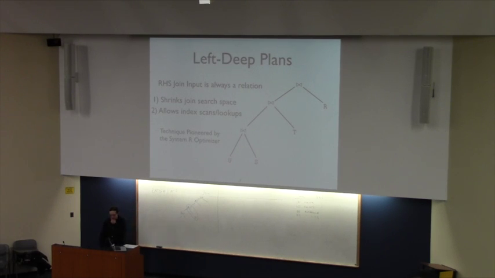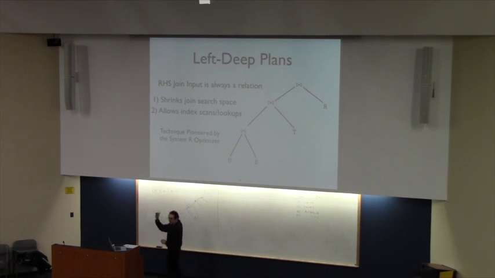The other advantage is this. Many of you by this point have implemented some form of hash join in your project. How does a hash join or a hybrid hash join work? Or more precisely, how does the hash join that you implemented work? You get inputs from two different data sources. What do you do with those two inputs? Can you speak up? Okay, so you pick the small one, and what do you do with it? You hash it. You build a hash table over one of your two input streams, and what do you do with the other one? You scan the second one.